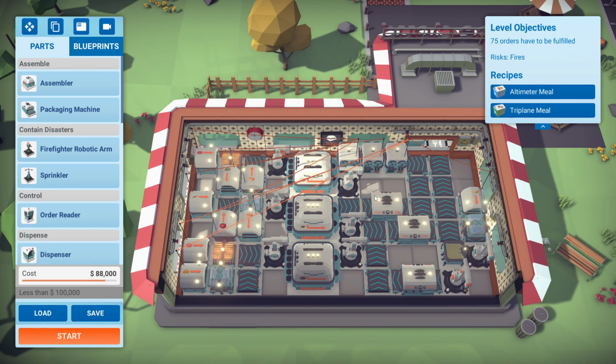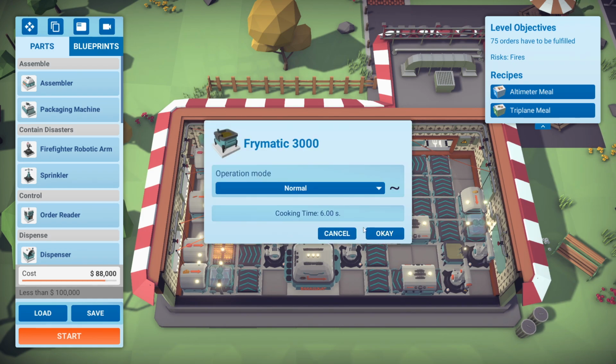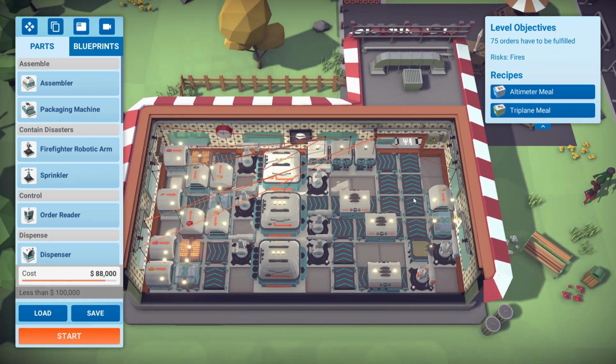Because the other one is just a plain burger and a side salad, I mashed it in this nook here and then had them dispensing onto the same conveyor here. But the altimeter, so this is like the nice little compact frying setup to get the fries. Everything is on their regular 5-second interval, so all the dispensers on 5 seconds. The fryer is at normal, so are all the others. I use these guys to save on space, right? Thankfully there was plenty of power to go around.